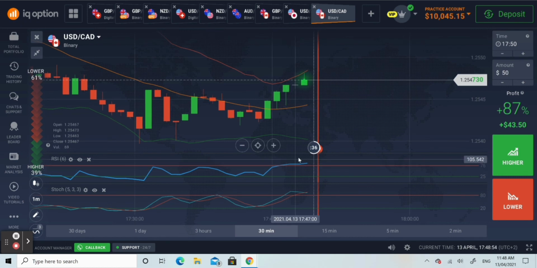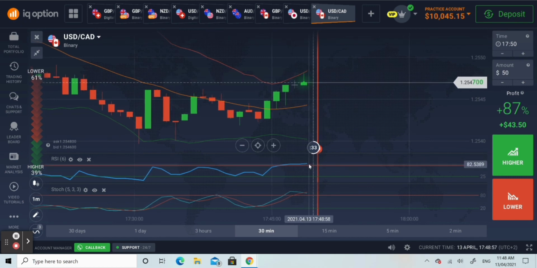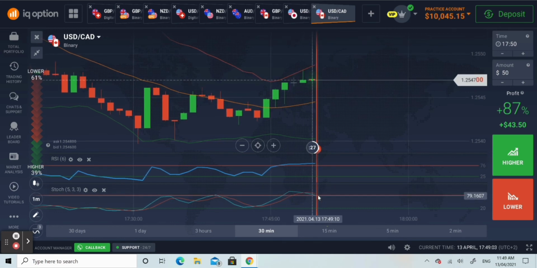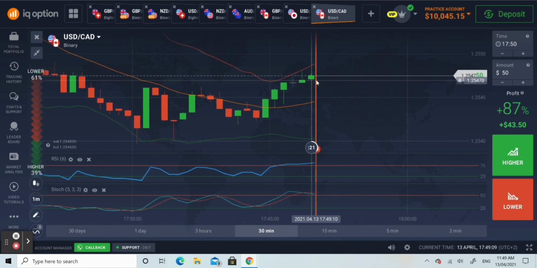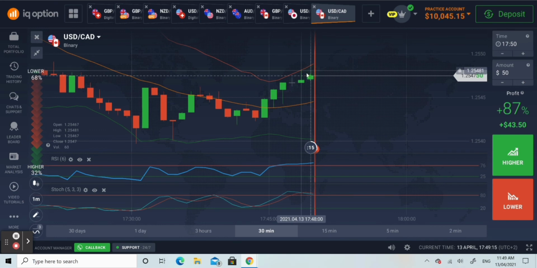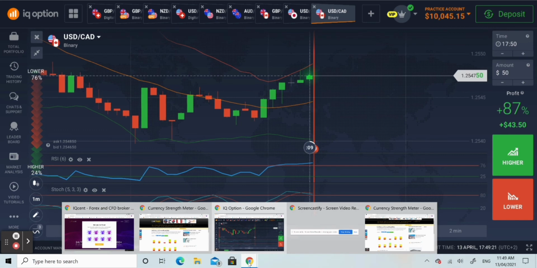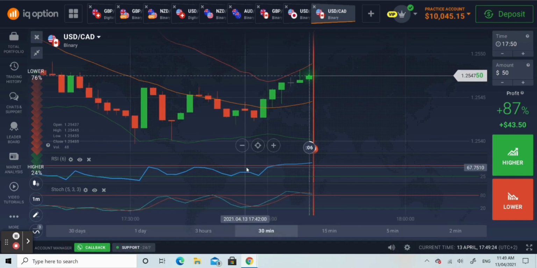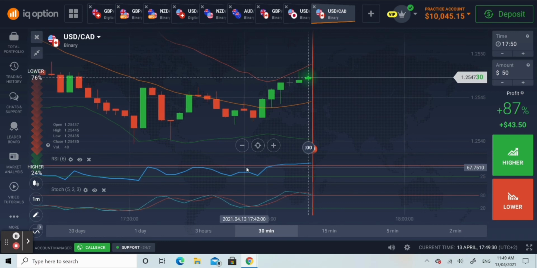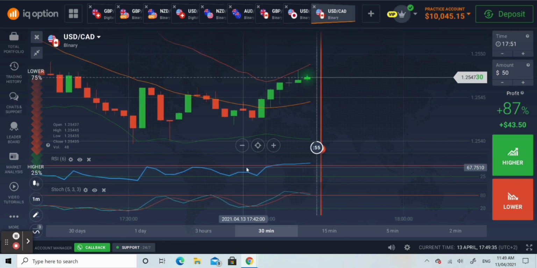All right, so once again RSI points down, touches the overbought line, and the stochastic crosses the red line and touches the overbought line, then what happens? Voila, see, the red candle. It's showing there, it's getting ready. It's touching the upper Bollinger Band. All right, it's getting ready to drop. So there you have it, guys. Once again, these indicators are not an exact science, but you can actually use these to get your own confirmation and to determine when you get your trade alerts if you would want to take that trade or not.